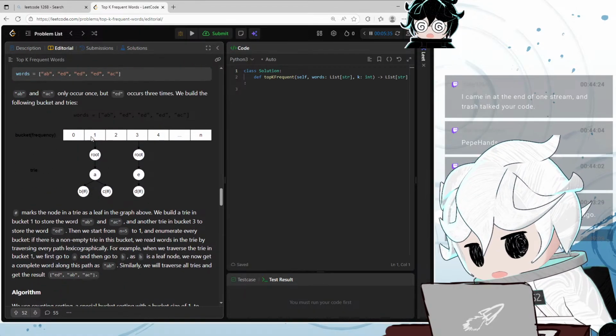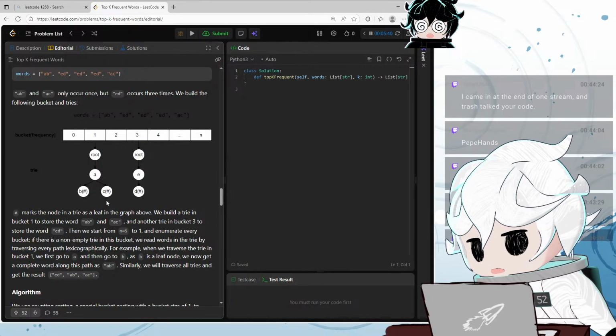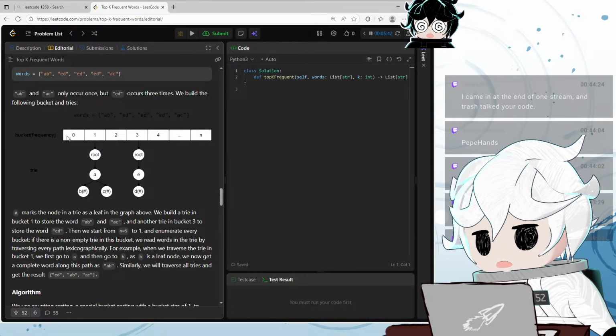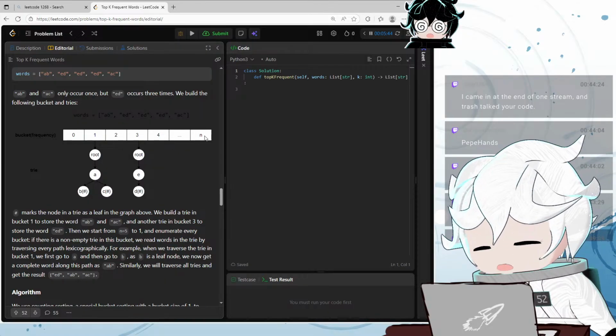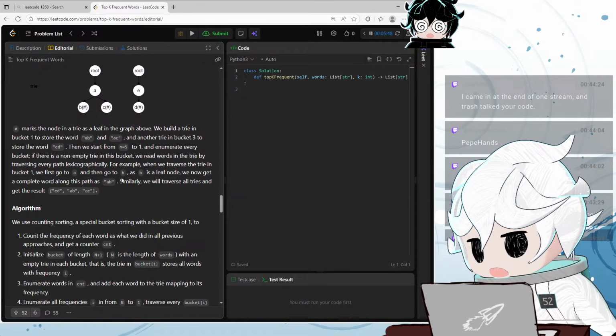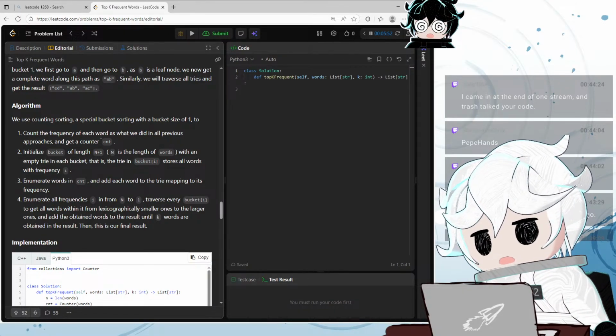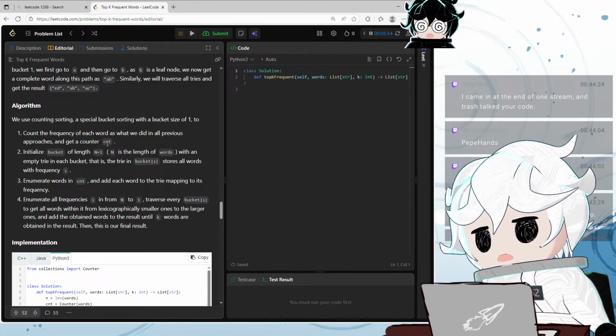Okay, so we basically build a trie for all words of the same count, huh? And then we go backwards and then do an in-order traversal. Count the frequency of each word as we did in all previous approaches. Get a counter count.